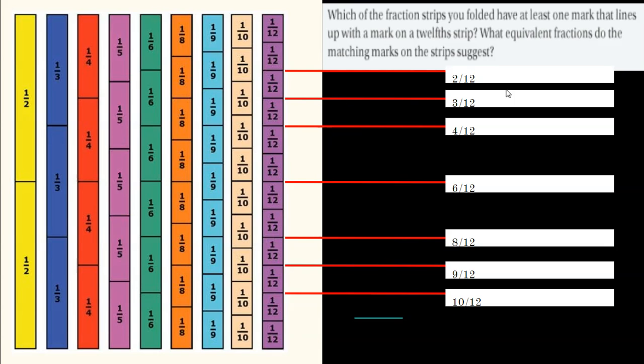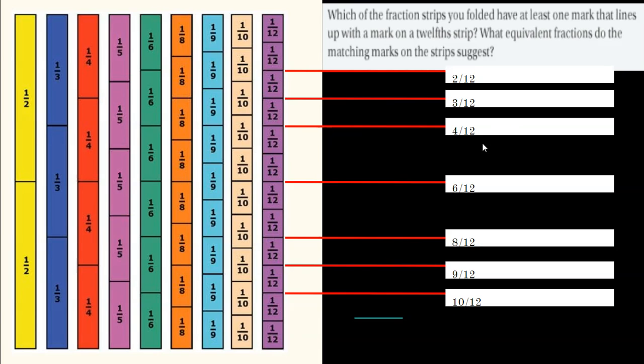For this one, for 3/12, we kind of want to go across and see which one has exactly 3/12. Oh, look at that. It's 1/4. And wait a minute. I also noticed that 2/8 is equivalent to 3/12. So I've got 3/12, 2/8, and of course 1/4 are all equivalent fractions.